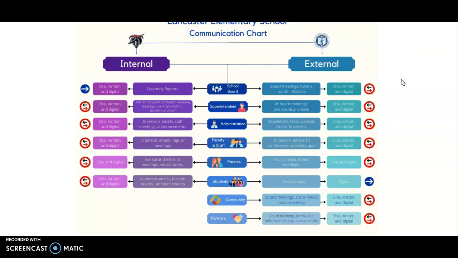Among the strengths is that because of the nature of politics in New Hampshire, people are really involved. Even if they have no children in the school system, they do come to board meetings and they do ask questions, and so they get involved with the communication within our school. So I think this chart supports how the community and all stakeholders support our students' learning and success in different ways. Thank you very much.